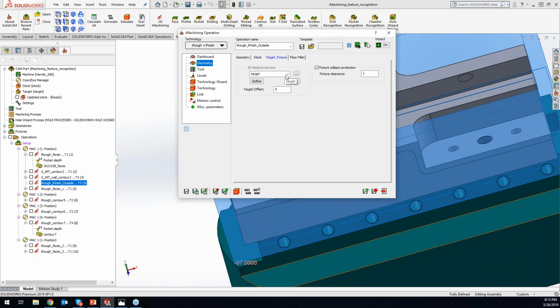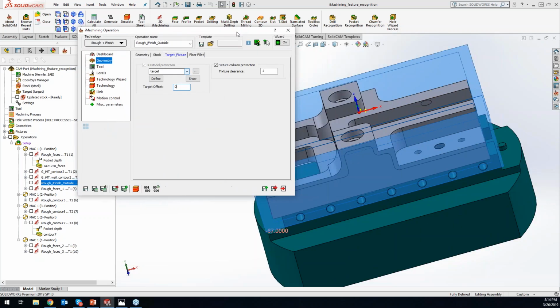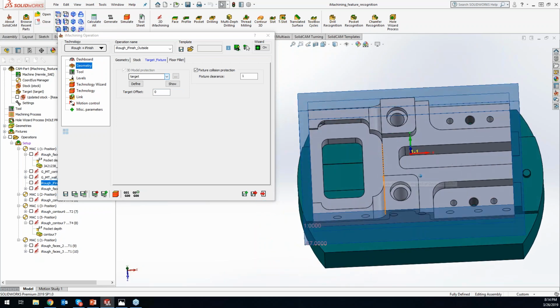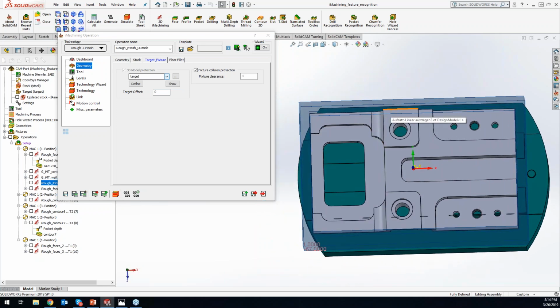Right here, you can actually come in here and define a different model if you'd like. You can do it based off of your stock. Or like I said, you can pick a completely different model if you guys want as well. Now, with the target offset, what you guys can do here is, let's say our part is cut right to nominal size, but our tolerance is saying plus 5 minus nothing.